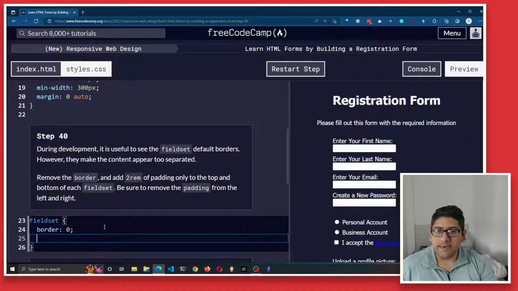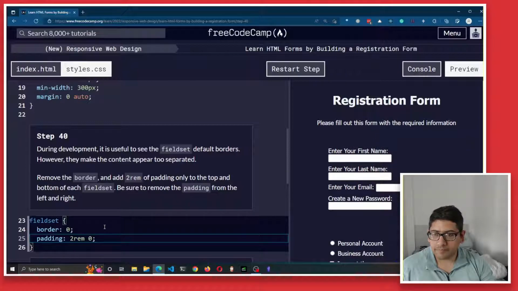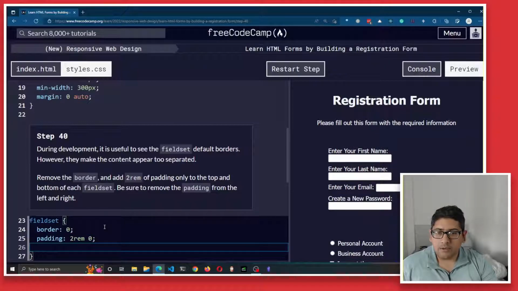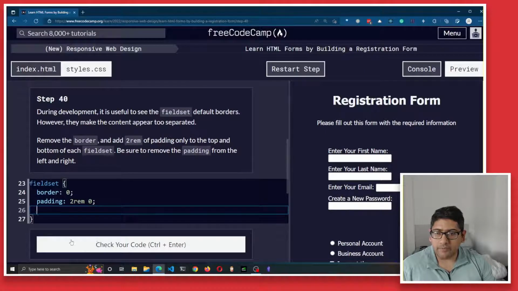Then padding 2 rem top and bottom, and 0 for left and right, shorthand.